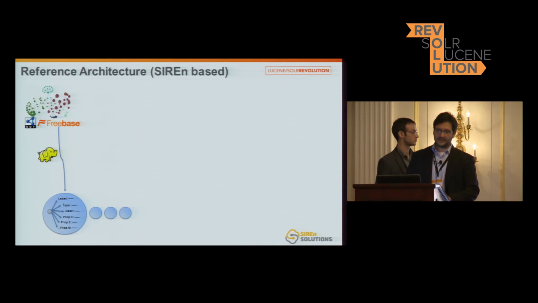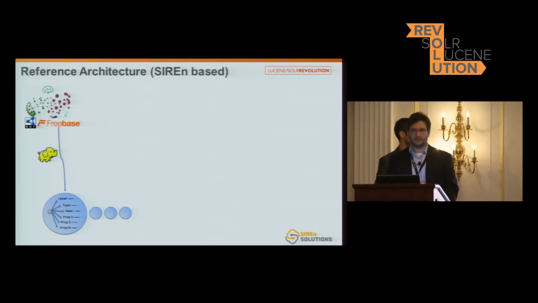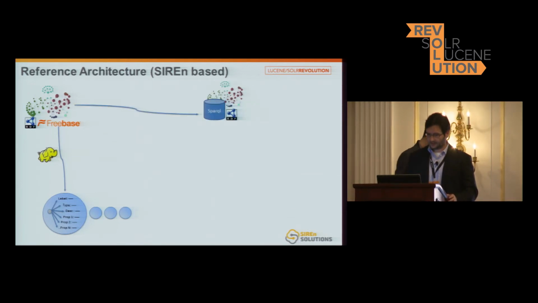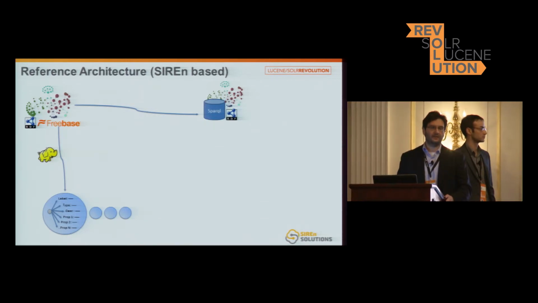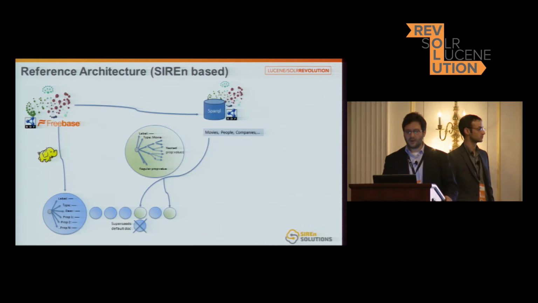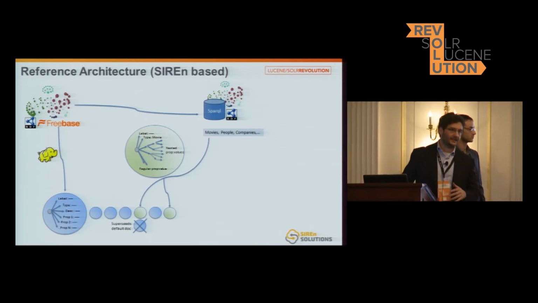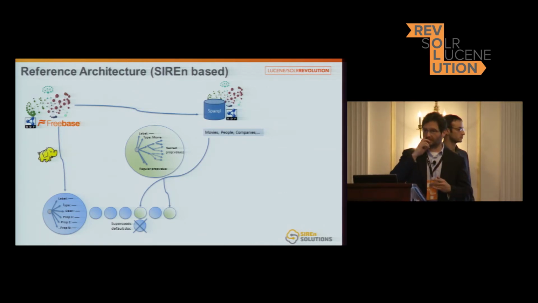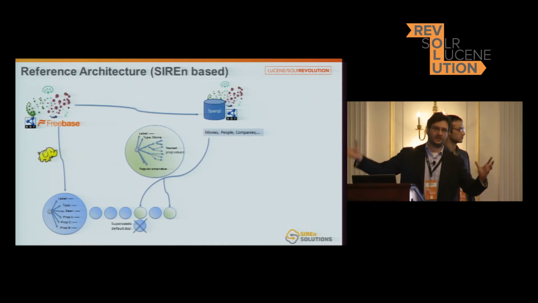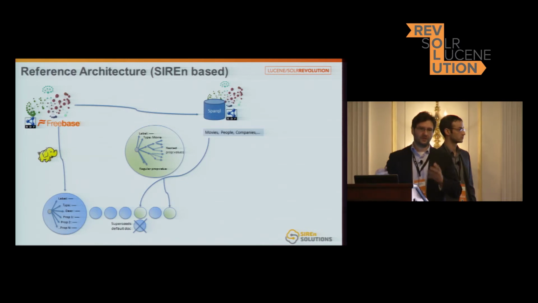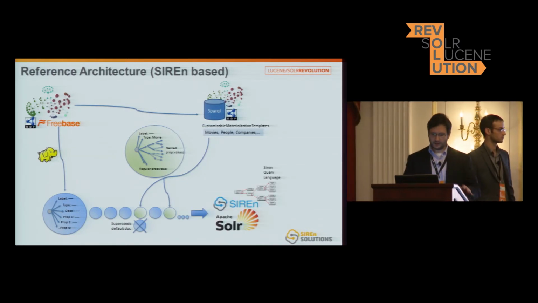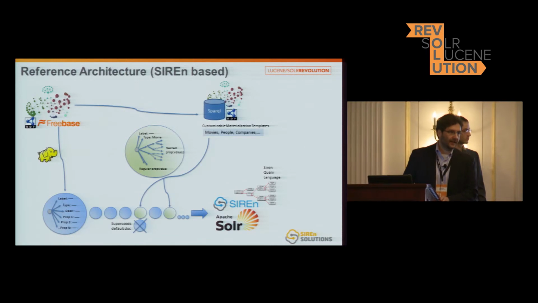Those act as a baseline search because they contain labels and descriptions, so they give you something decent. At the same time, we're using a graph store because they're pretty handy. They can't be very fast like real-time search, but definitely for building an index, they help us. So we load it there, and we have a set of templates, which we will discuss. With the templates, we use, for example, the SPARQL language to compose a much simplified but still structured document, still a nested tree, which is then indexed in Solr with SIREn on top. And that gives you a pretty good search.